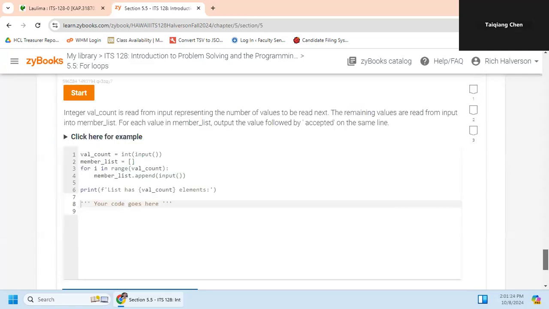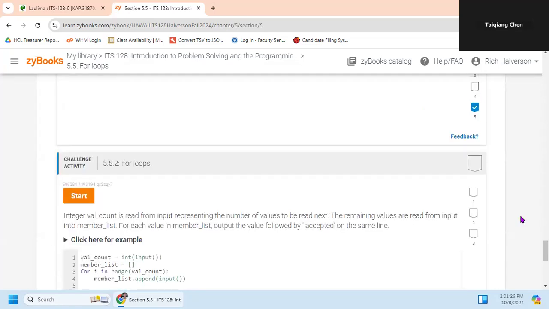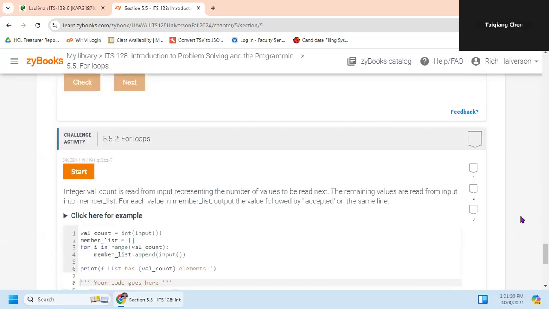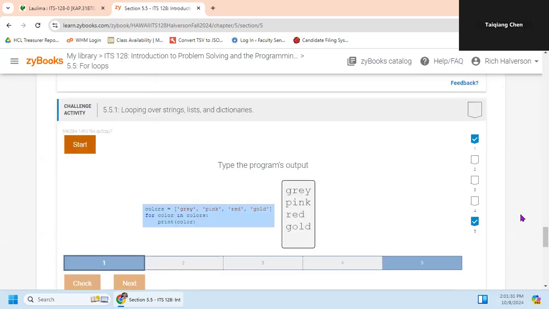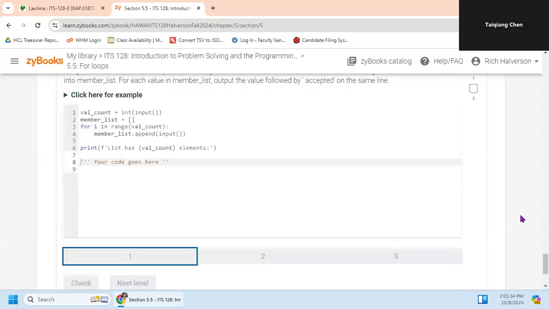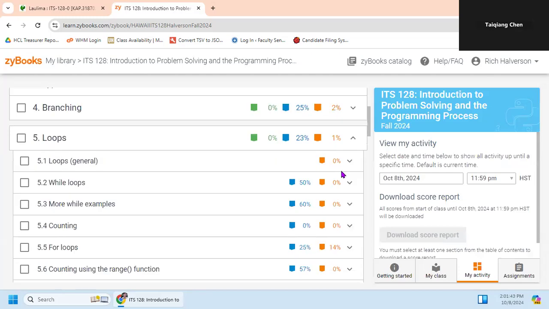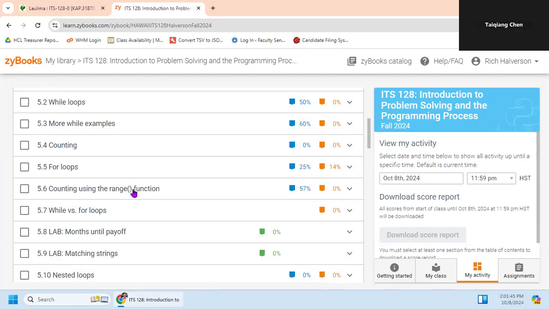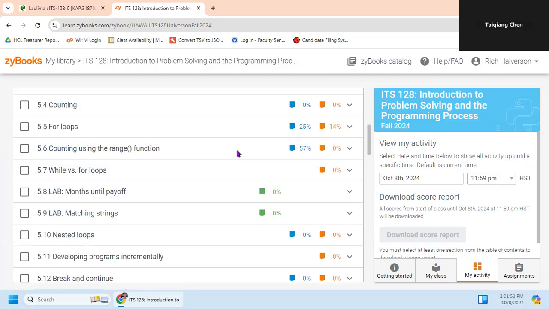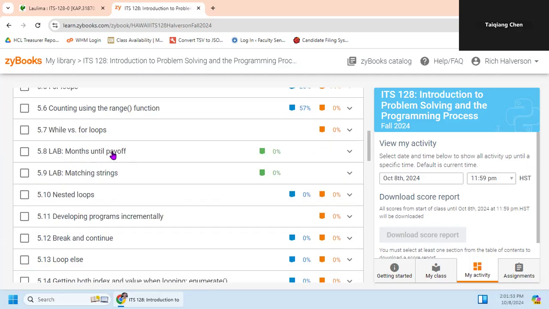Oh, didn't do that one. Okay. So let me go back to here and see if these things updated. Okay, so I did that one and that one. So then what I didn't do is these labs.